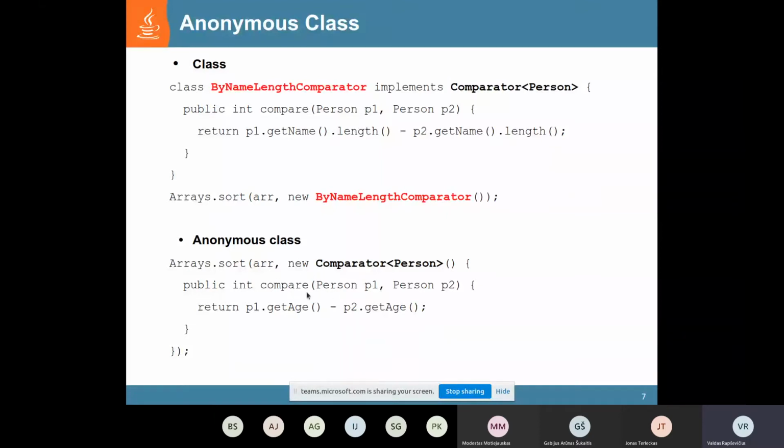So the problem here is that both declarations are quite lengthy, right? And since we already know we're about to pass the comparator, we know the type of this guy, right? Because we're passing an array, so we know what type the elements of this array are. So we basically know a lot, and all this declaration is to be considered as redundant in lambdas, and we will start stripping it out.